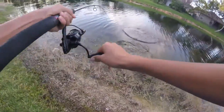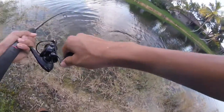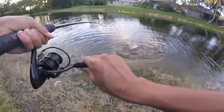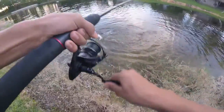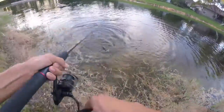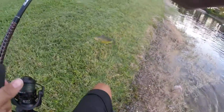Got him. Oh, it's a pea, I think. Pretty sure it's a pea. Let's go. It's a pea, guys, on the Carbon X. Oh, buddy. Oh, my God. Oh, buddy. Oh, my God. Oh, my God. All right. Come here. There we go, folks.